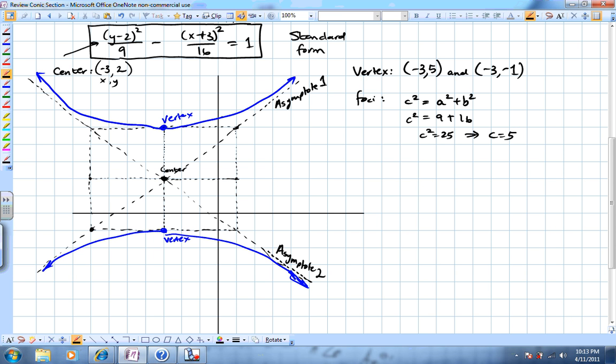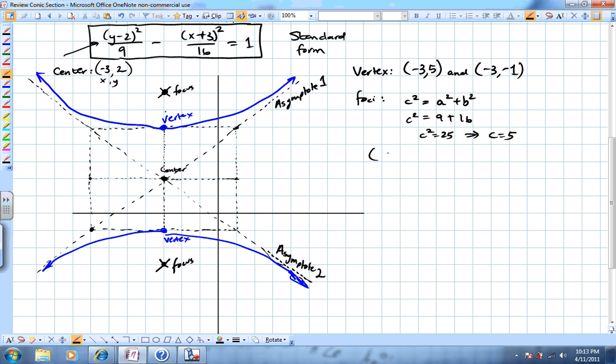Now, based on the geometry, again, your foci have to lie inside the parabola, kind of like we were studying on parabolas, because in this case it's kind of like we're looking at two parabolas opening in opposite directions. So the foci have to lie inside the parabolas. So from the center, go 5 units. And the reason why I knew I had to go up, as opposed to if I went this direction, I would plot a point here, but there's no parabola on this side. Same thing here, 5 units down, and let's go ahead and label this. That way we know that they are the foci.